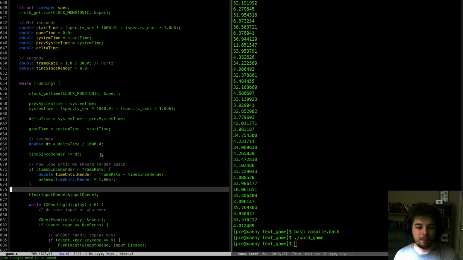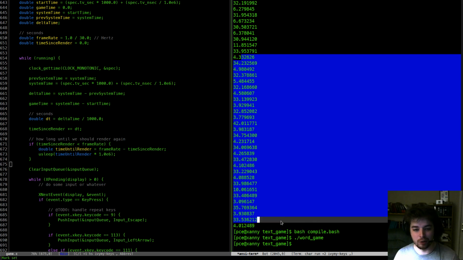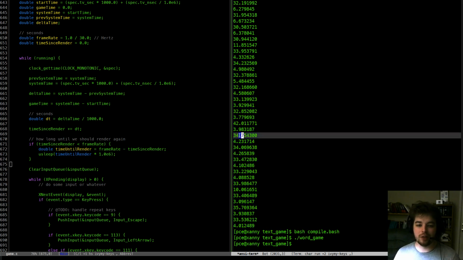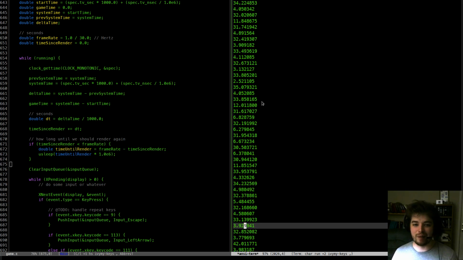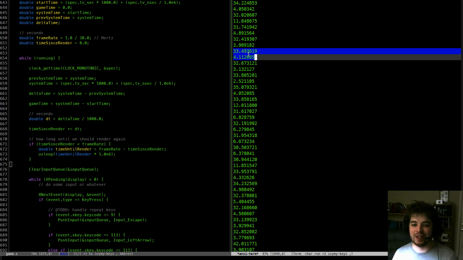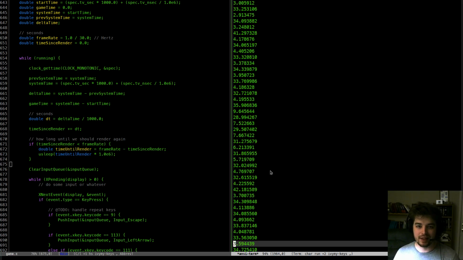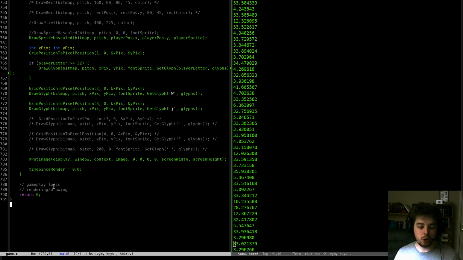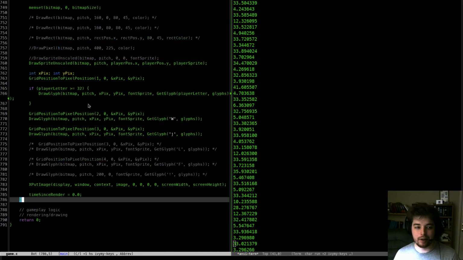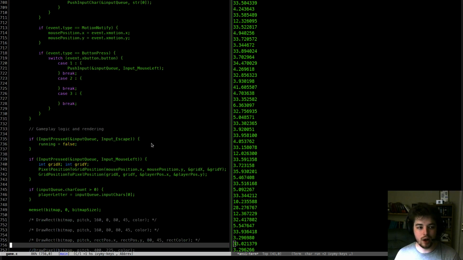And I also don't want to spend the time drawing things to the terminal, right? But you can see that we aren't really getting a very even frame rate. We're sort of oscillating between 30 milliseconds and 4 milliseconds. So, again, this is not a very robust way to go about this. But in the future, I think we can go ahead and improve that. Maybe once we have more interesting things going on in the game and we start caring a little bit more about how long it's taking to draw things, and we start caring about drawing things like animations at the right times.